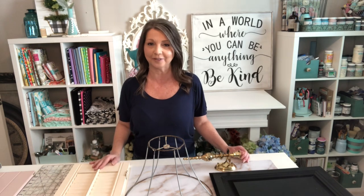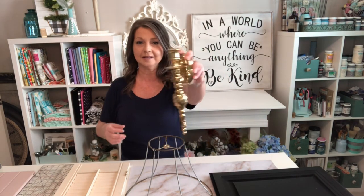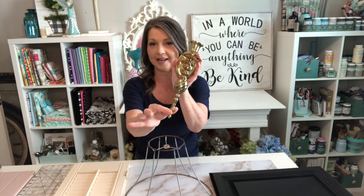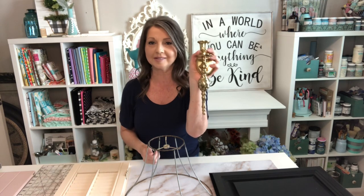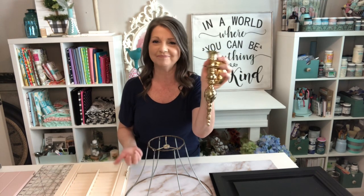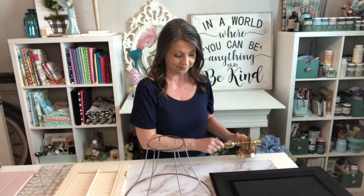I enjoy sharing all things DIY and decorating, and if you enjoy those things too, then stick around, because we're going to make some stuff together. I am going to be shabbying up some thrift store items that I'm sure you can probably find in your local store as well. Contestant number one, who hasn't seen these beautiful brass candlesticks? They're gorgeous, I love them, but sometimes just having one single candlestick doesn't really add too much on a wall, but we're gonna do something really cute with that.